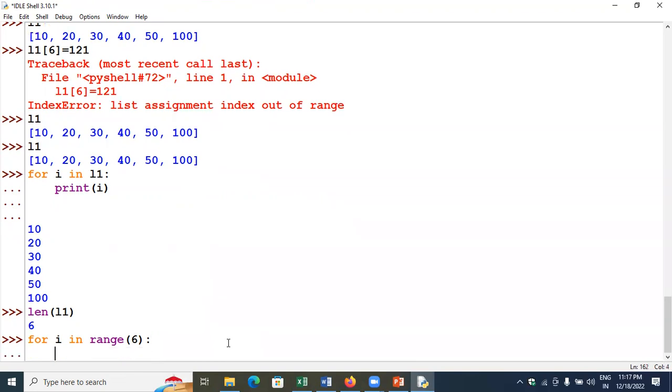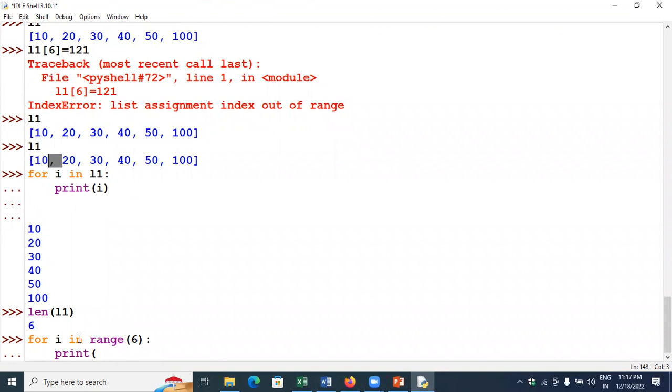Now print here, very important, you don't print the I here. Here I refers to the index, but in the earlier loop, for I in the list, I represents the item, that means 10 here. First I means 10, second I means 20, like that.